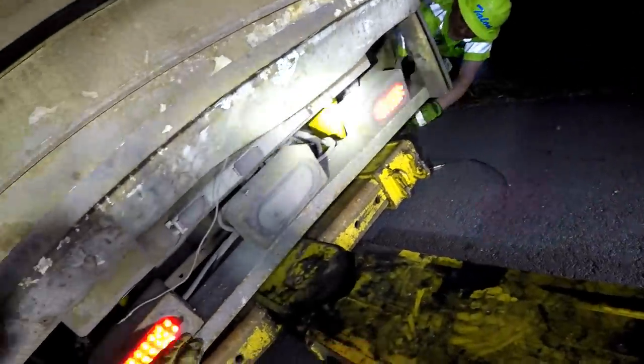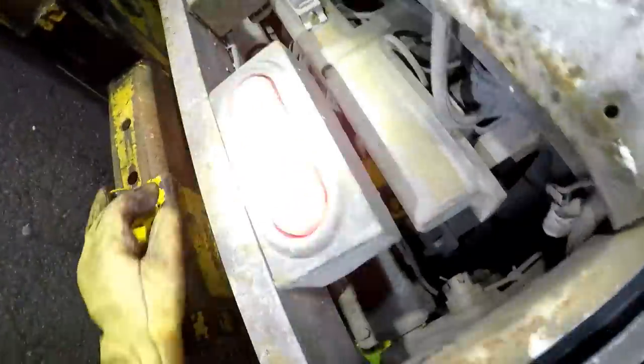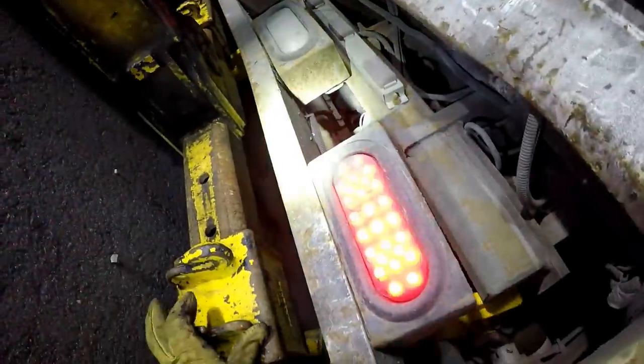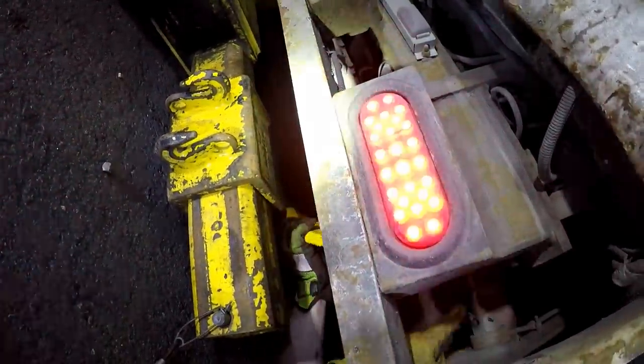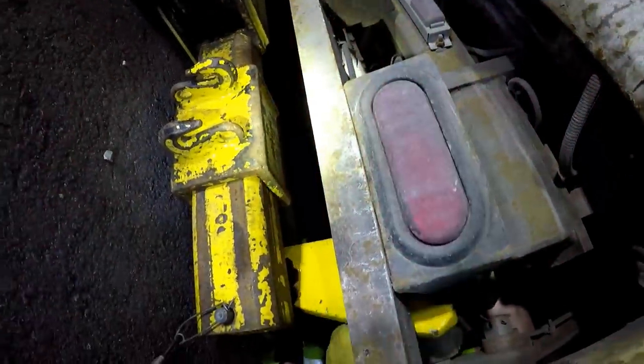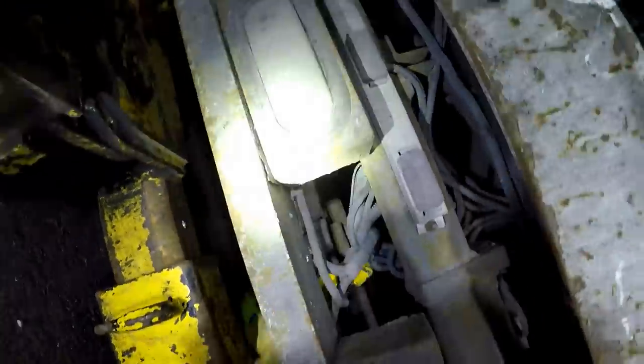Big brace? Yeah. How come? What? I got mine down in there. Oh, you're going to have to get on the inside of that first, bud. There. Now take your fork up, the top of the fork up inside that beam, and then back down inside the holster. There you go, like that.